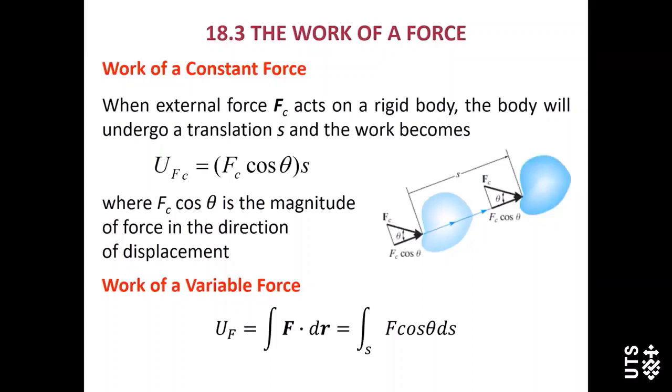Okay, now, how to calculate the work done by a force on a rigid body? It may be a constant force or a variable force. The force must be resolved to be in the direction of displacement, or more generally, it must be resolved to the direction tangent to the moving path of the rigid body.